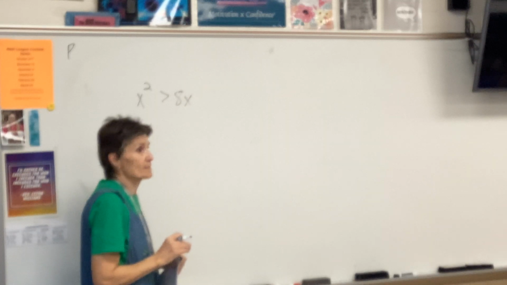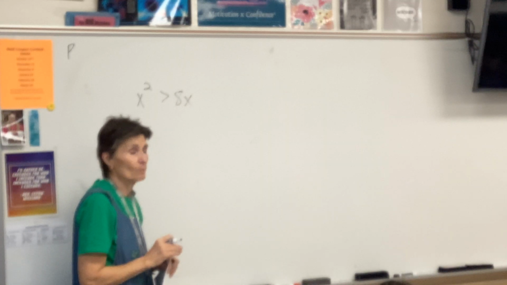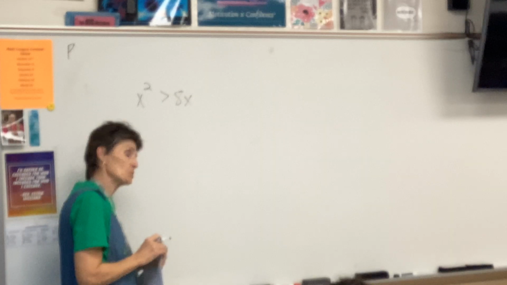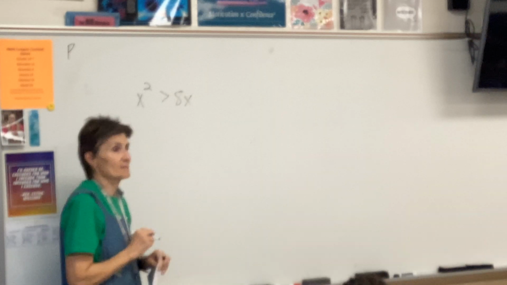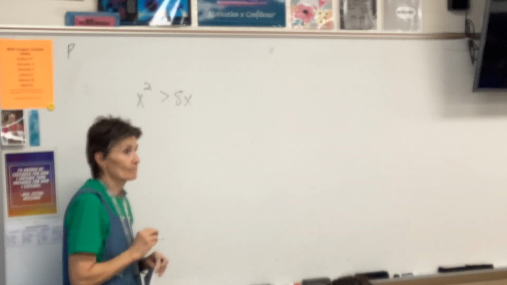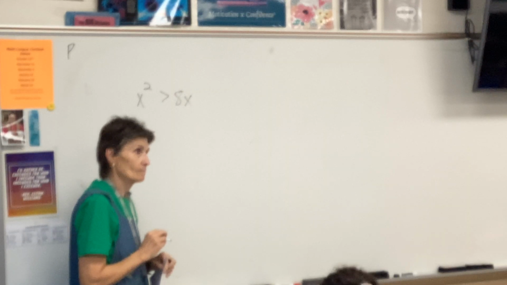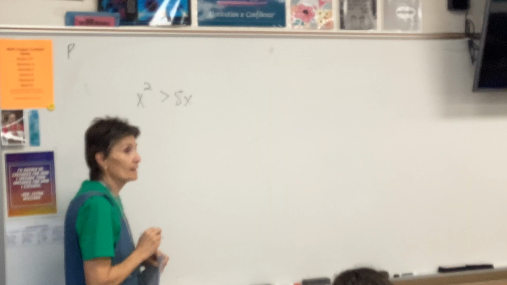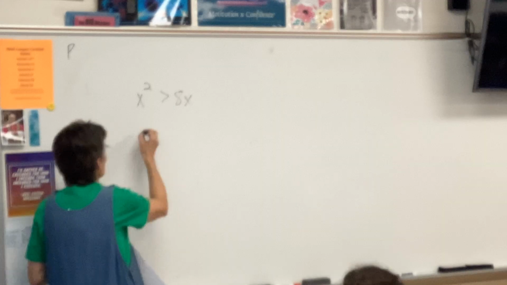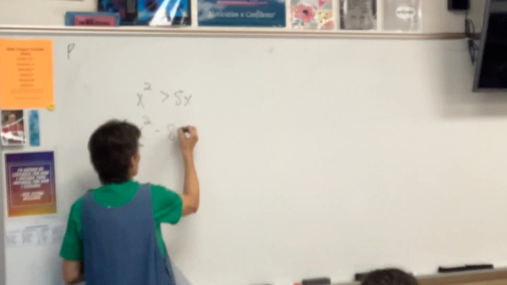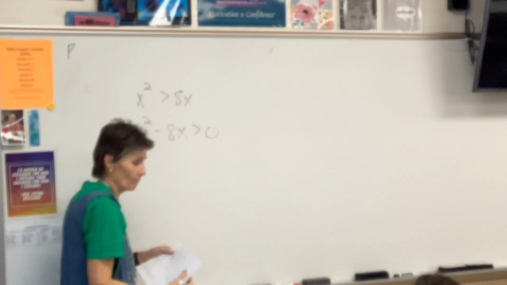These are questions that are going to be on your test, so we need to know how to do these. I think you can. What are you going to do first with this guy? Gotta get it on one side. You gotta have a 0. So we're going to subtract that 8x and get ourselves a 0.